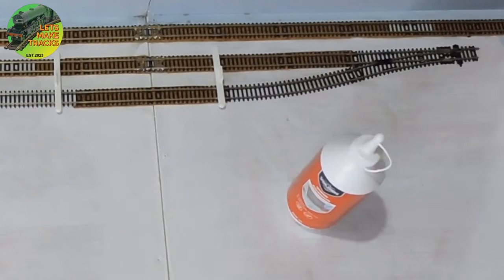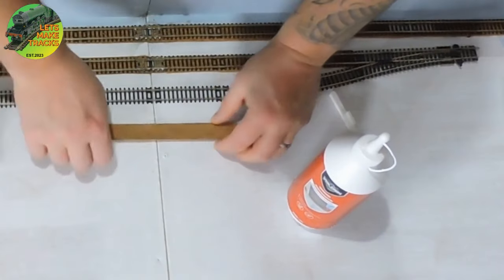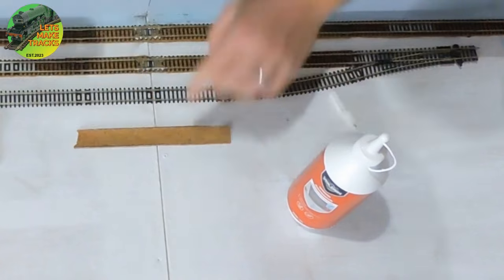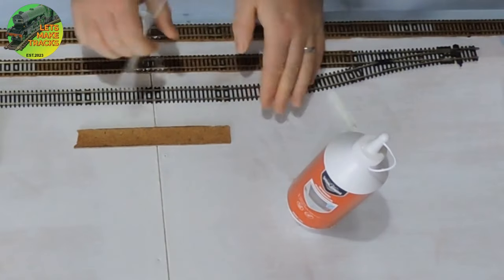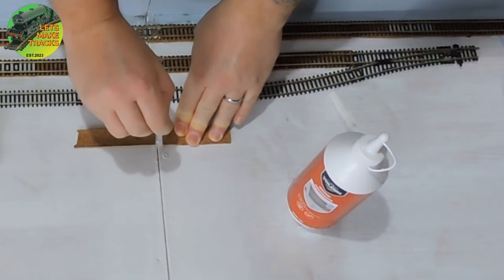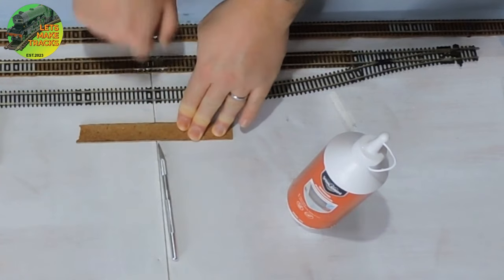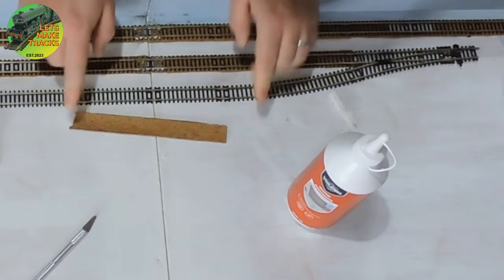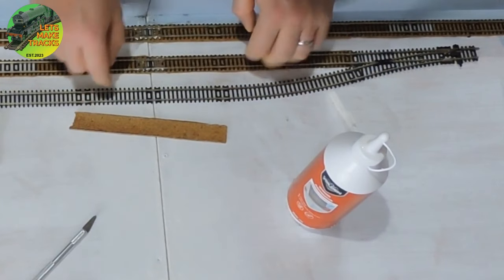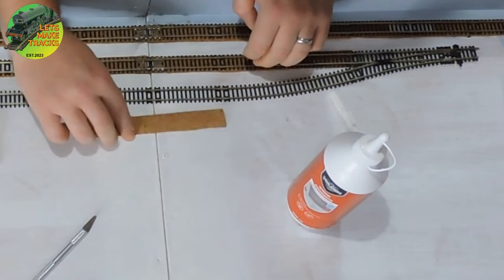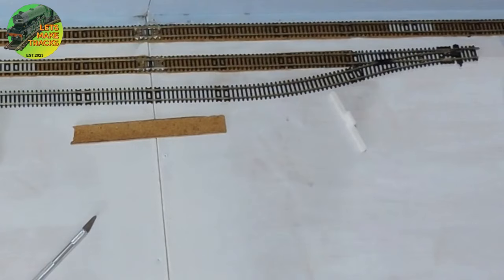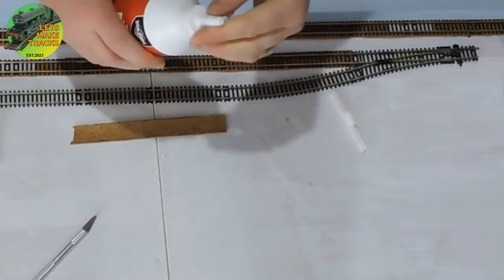So, the old favourite, PVA. Now, before gluing your cork down, you might want to think about separating the piece. I've got just enough space in between the bolts where I could slice just straight down the middle and then push both ends together to accommodate the gap. I'm not actually going to do that with my layout because I want to make absolutely sure that all the levels are correct, so I'm going to cut it in situ.